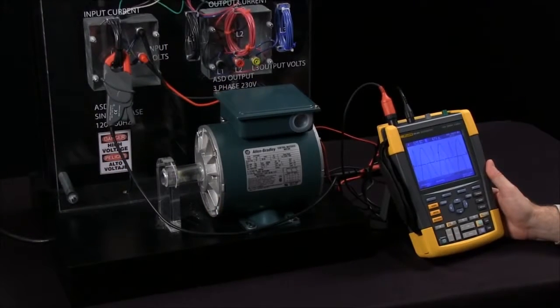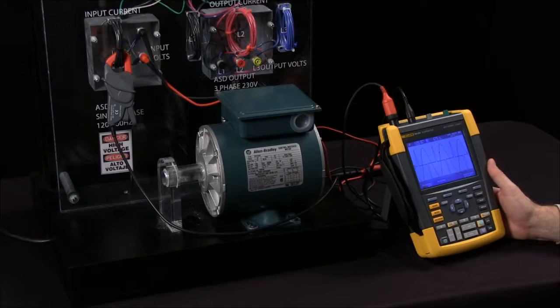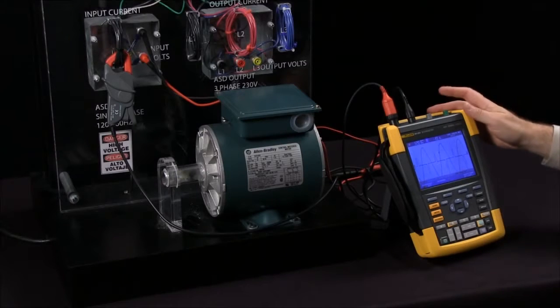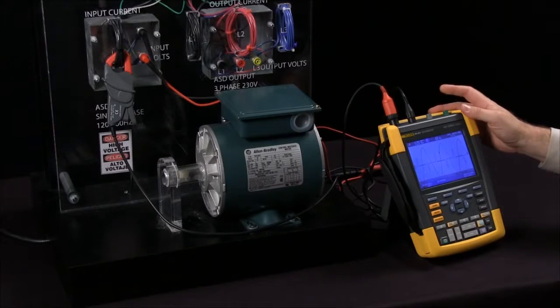Today I would like to show you the various measuring options for the 190 series scope meter from Fluke. Right now we are measuring on two of the channels. We have these available in either two or four channels and in bandwidth options ranging from 60 megahertz up to 500 megahertz.